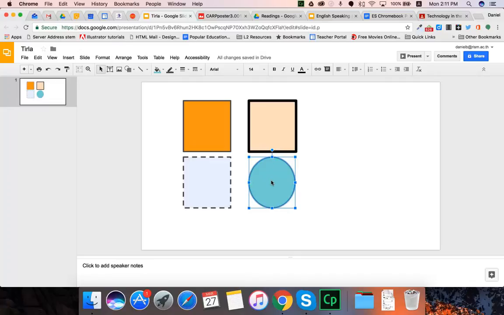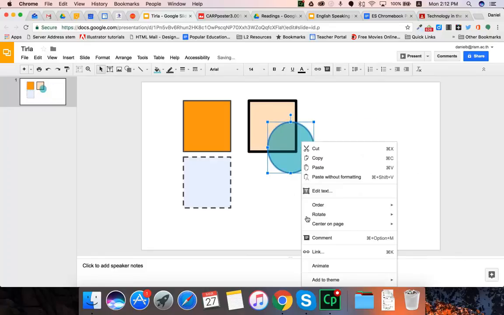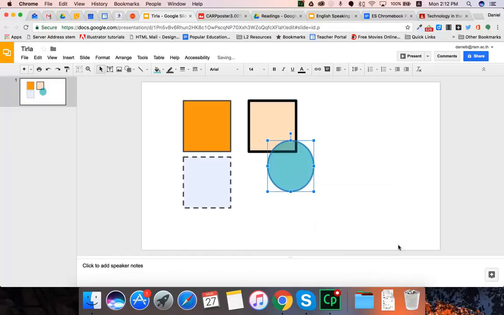So I have a single object here, and if I move it around, it might be a little bit difficult to figure out where exactly it is totally aligned, but I have my guidelines here that can sort of help me, but I don't always know exactly how to get that. So I've got that there, but it took me a while. If I want it instant, I can just right click on it and go down to center on page, and I can hit horizontal, and then I can do the same thing and hit vertical, and now I have my circle right smack dab in the middle of my slide.